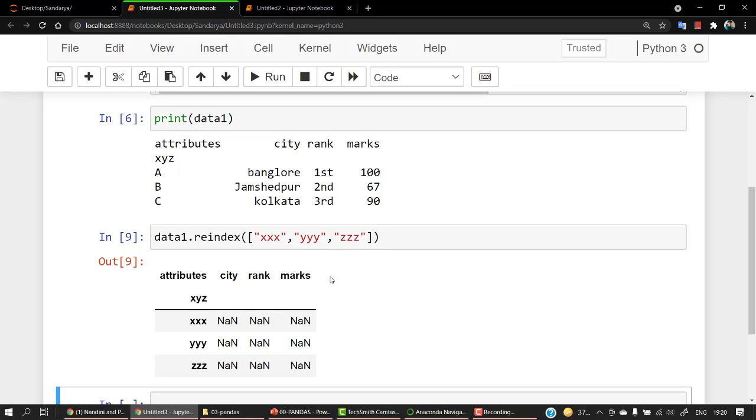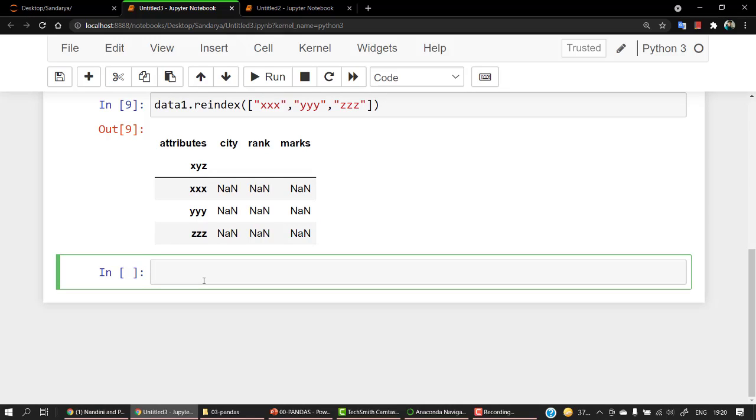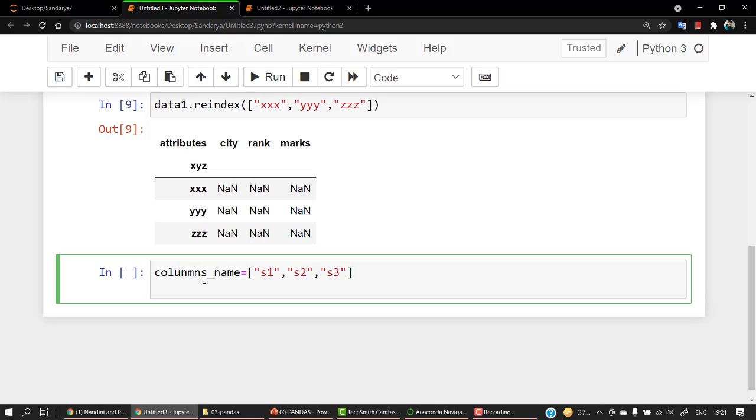Now in order to change the columns also, you can change the particular things. So let's see how it will be when you want to change the columns. So go with the columns names, suppose I'm giving a variable name, columns name, and then just go with the three things. We are having three, so I'm just giving S1, comma S2, and then comma S3. So we have given the three columns properly, and then go with the new data, from where you want to change it.